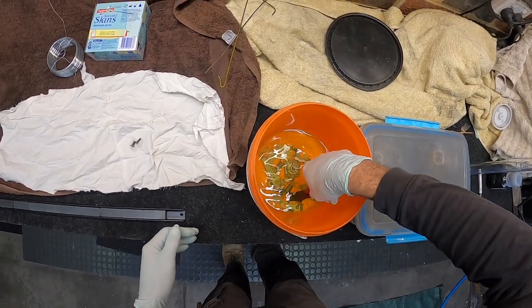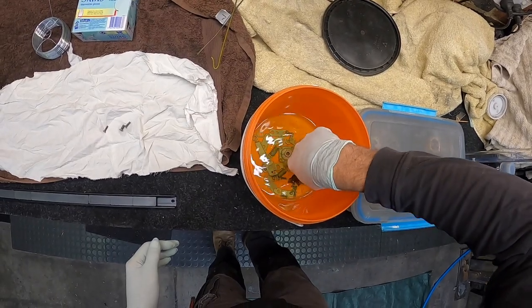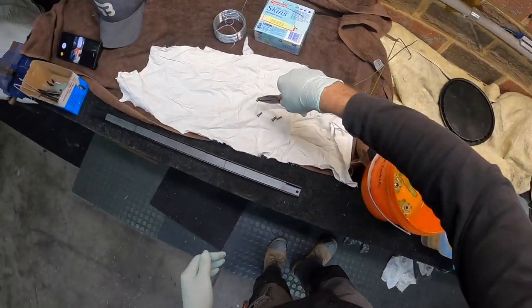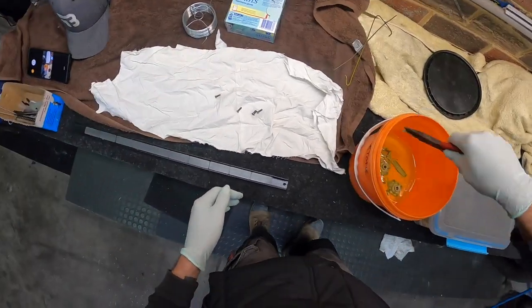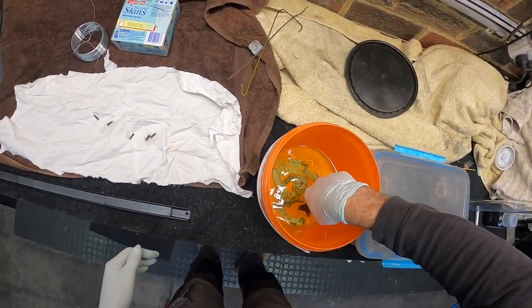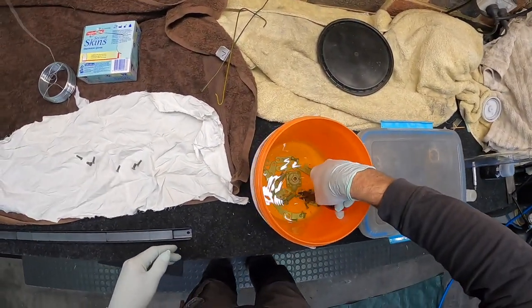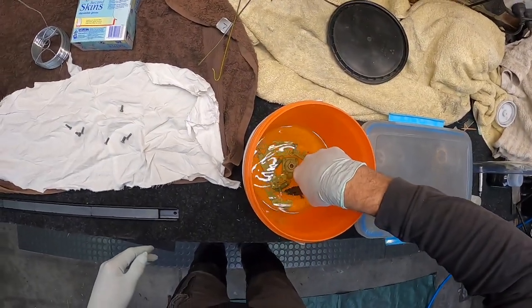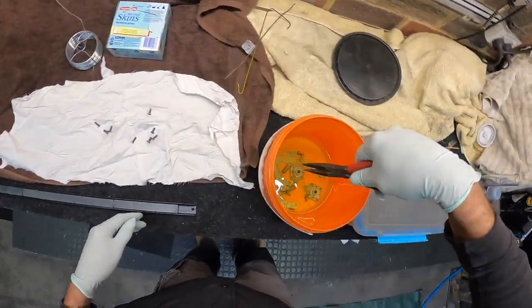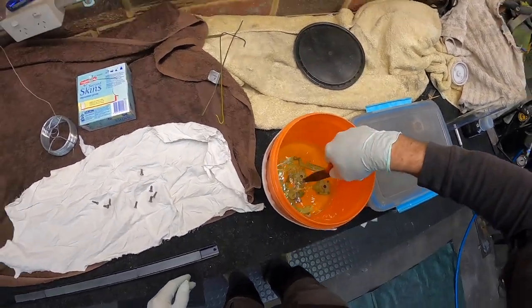But for those who didn't see it on Insta, I had a little bit of a light bulb moment, and I'm hoping this is going to work. It's to do with all these little screws. I hate spraying these little screws and having to tie them up in the wire here. It's a total pain in the butt. So I was thinking the other night, what could I do to make it easier? And it came across me to use a magnet.